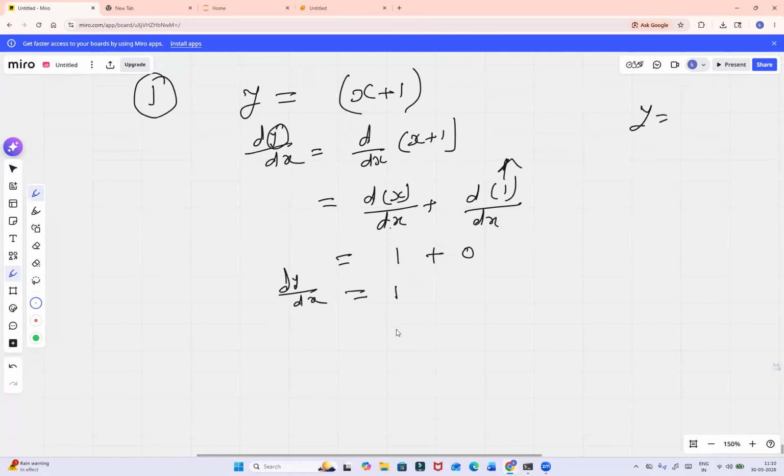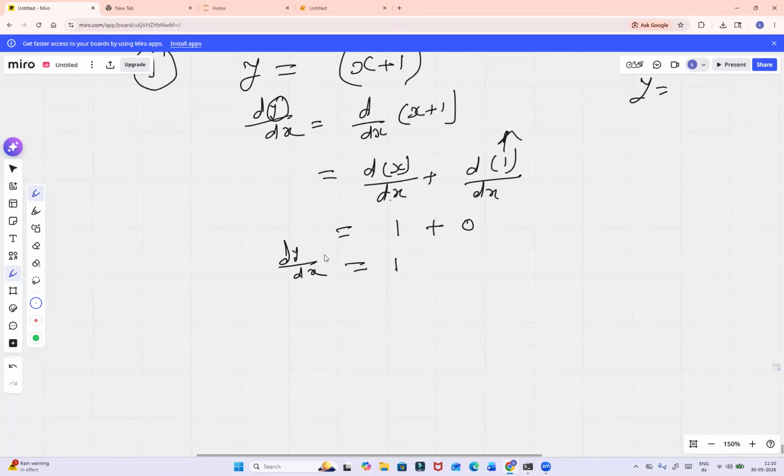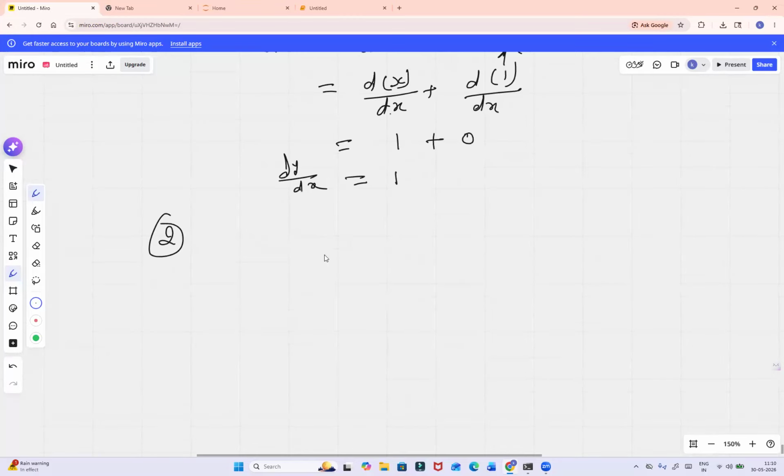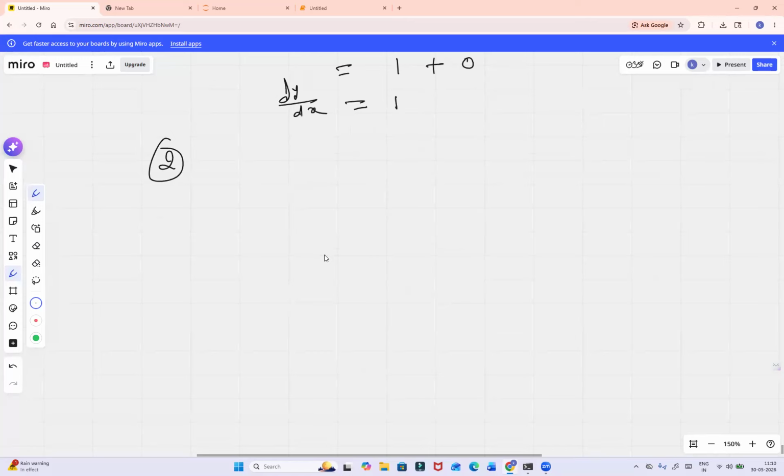Now let us increase the complexity here. Second question: y equal to x plus 1, and I am just giving the power here. So the chain rule will apply. We can keep on differentiating until we reach the easier way.